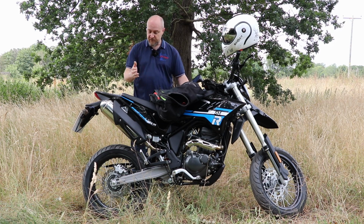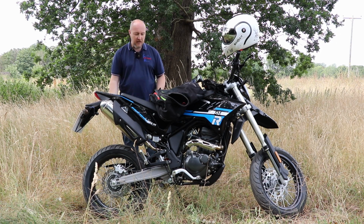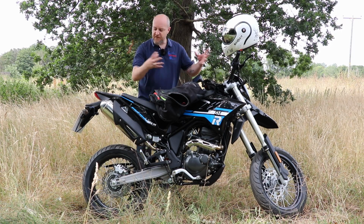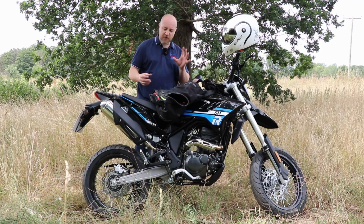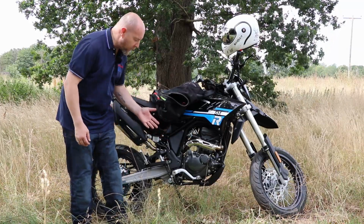Mirrors, really good. The tyres seem nice and grippy. No problems with those. I like the gearing of it. The brakes, really good. Very good brakes, pulls up very nicely. And the fit and finish and the quality just seems very good quality indeed. I don't get any issues. I've got no problems with the welds. I've got no problem with anything that's fabricated. Nothing looks cheap or feels cheap.